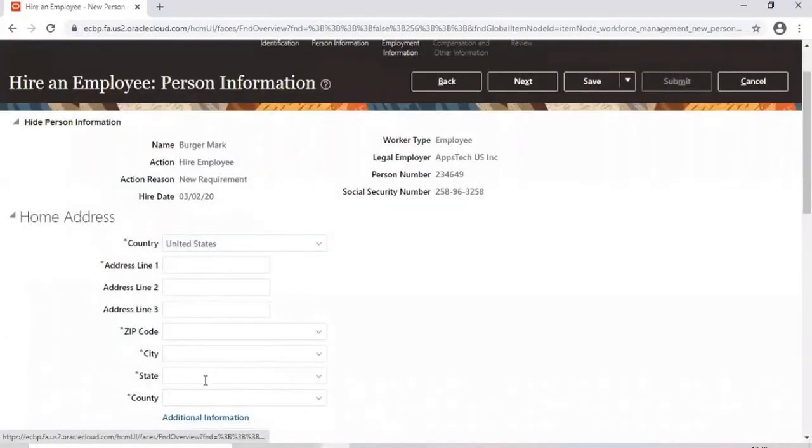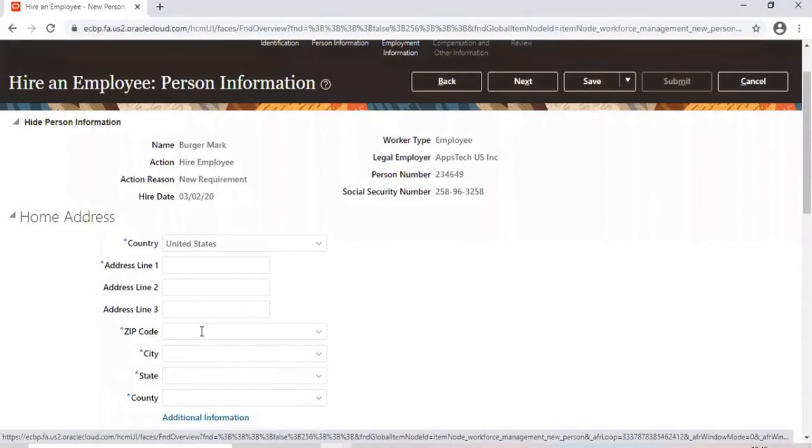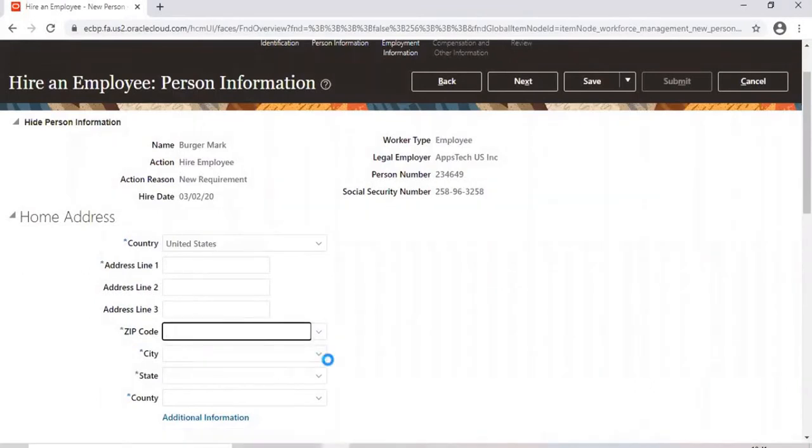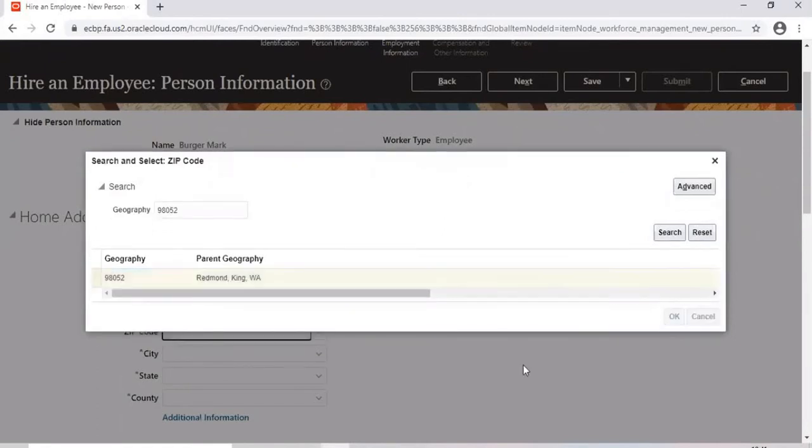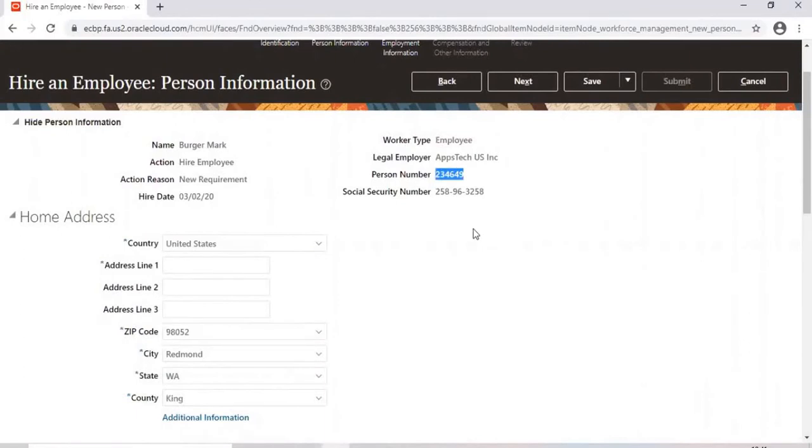Then you enter address, his home address. Person number is already generated.